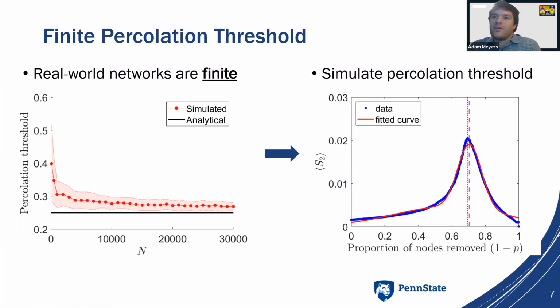And the reason for this is because we know how the finite percolation threshold scales. We know how it approaches the infinite percolation threshold, like in this case, 0.25. We know how it scales for Erdős-Renyi random graphs, and we can use that relationship to test whether or not we're getting accurate numbers for the finite percolation threshold. And it turns out that I used both of these methods, and the fitted curve ended up providing more accurate finite percolation threshold approximations.